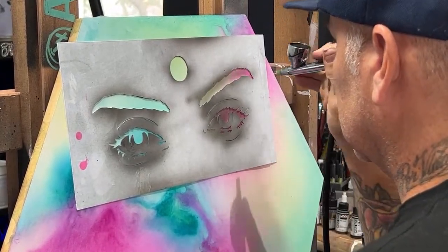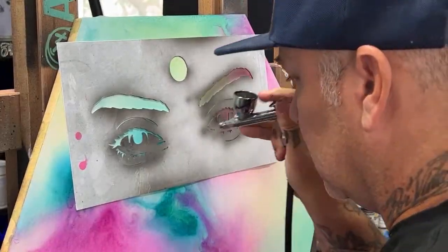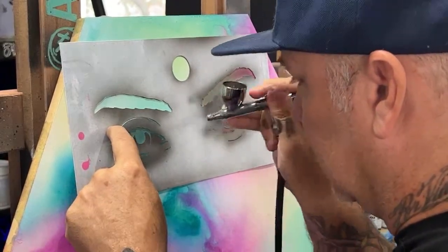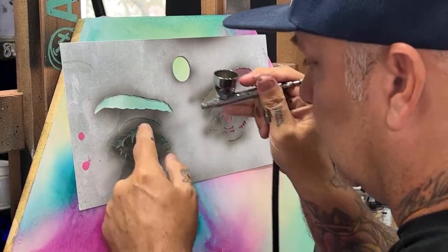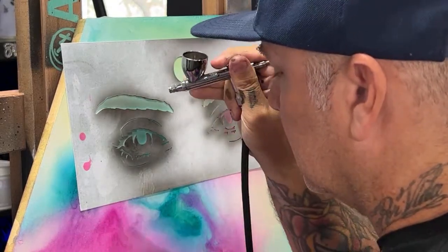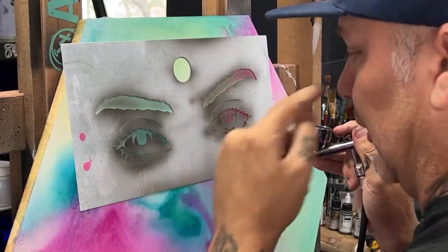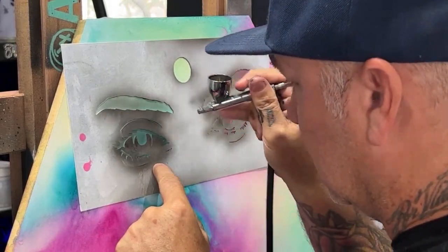StoneCoat recently did a video highlighting Jeff's airbrushing skills. Do you have to have an airbrush to use the stencils or something else you could use? You could totally just use spray paint. Definitely tape it off though. I don't know how much spray paint would get in there. I mean, we could try it, but you sure try it. Or you can just trace it. You could probably even trace the big parts, because a lot of these smaller parts are not necessary. I just put them on there for reference of where the eye is. But a lot of this you can just trace.